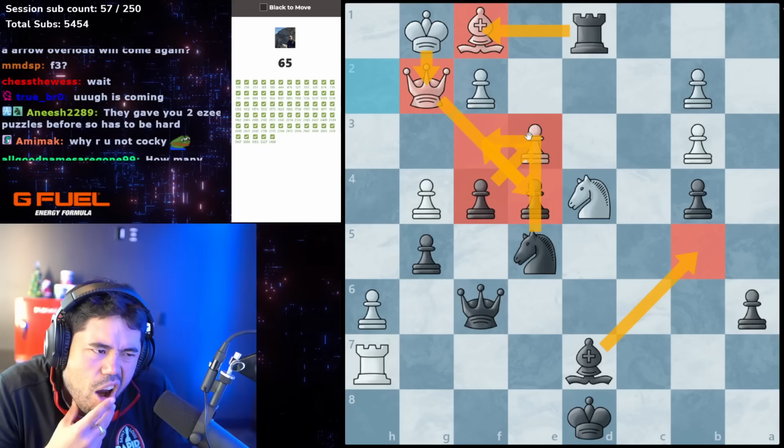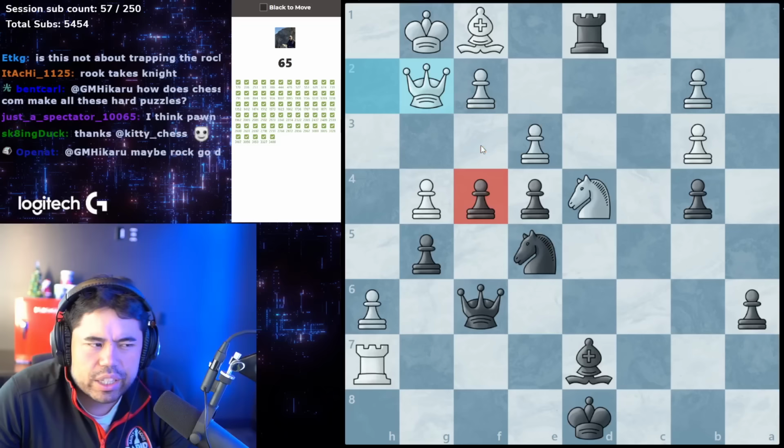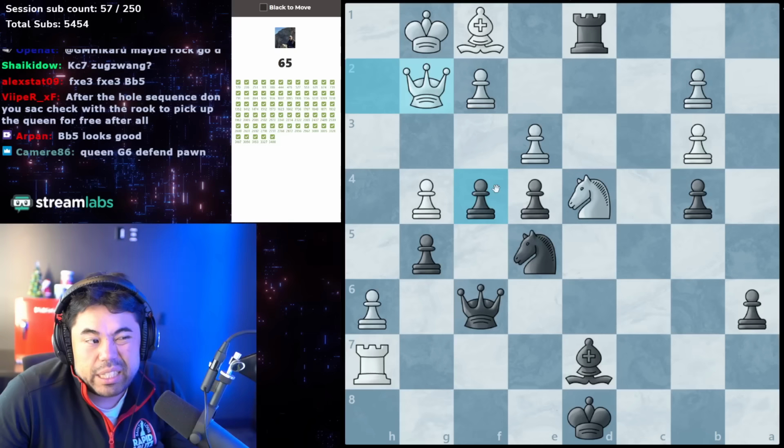I really don't know, because all the moves look playable here. F takes e3 and f3 look playable. I think it's a pawn move though. I think it's a 50-50. I think it's either f3 or f takes e3. I just don't know which one it is. My gut instinct says it's f takes e3.